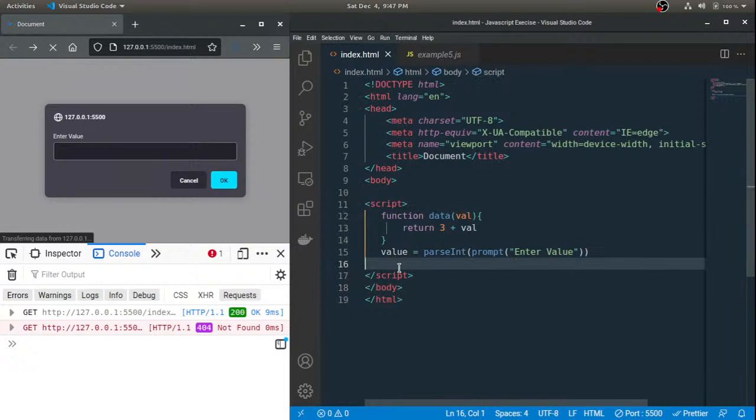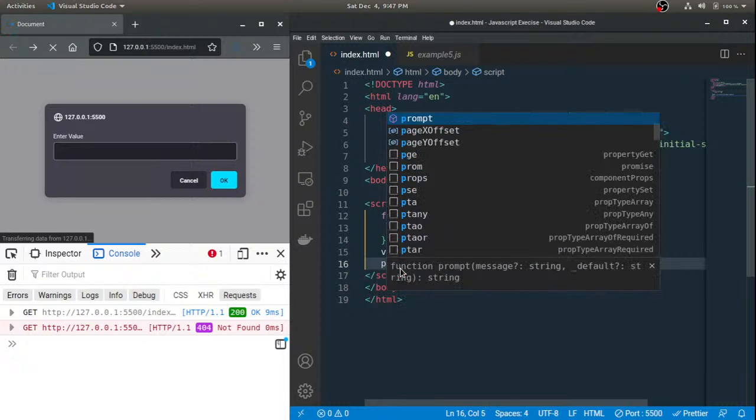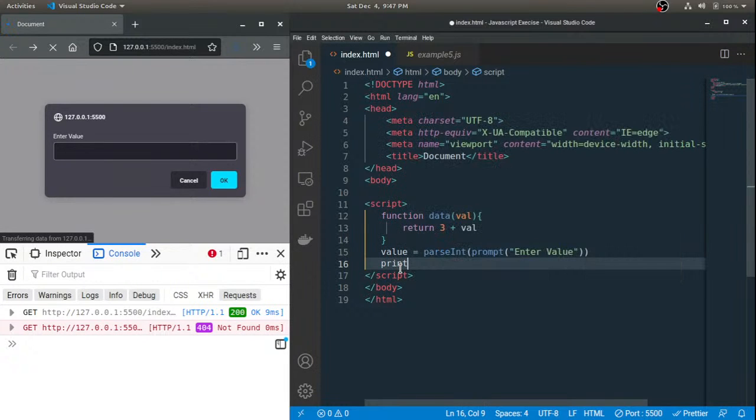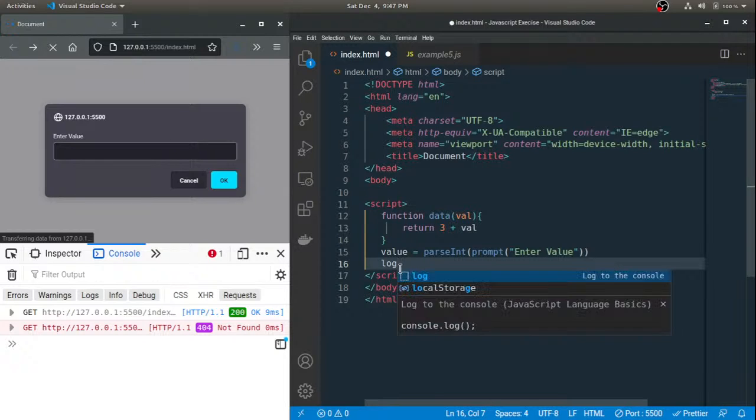Alright, so I have nothing here, but if I decide to print this out and have another print log, and have data, and in brackets I do this.